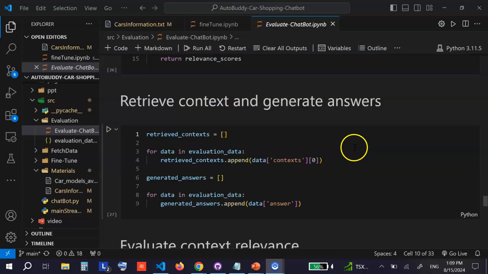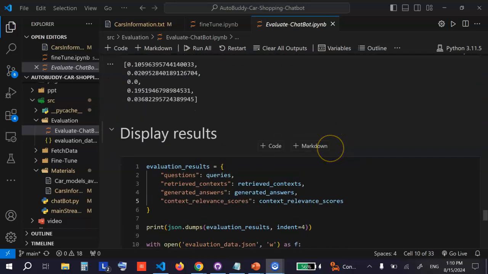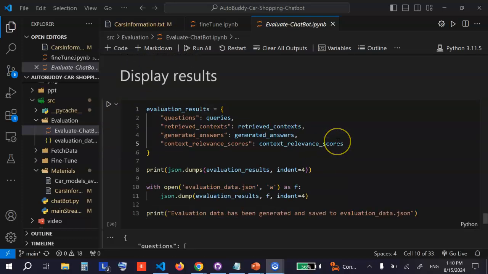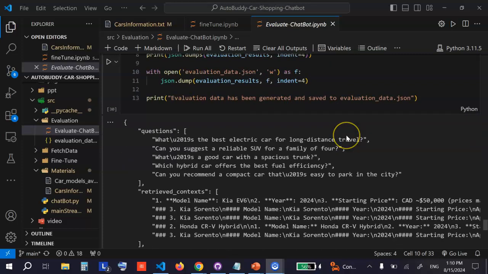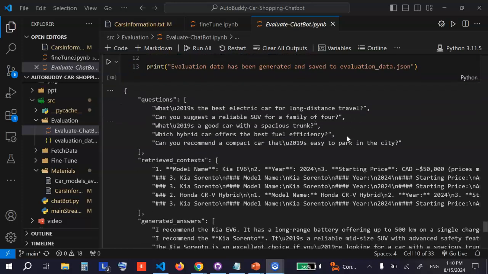And for answer relevance, we generate context retrieval and a chatbot answer for each query and store them for human assessment.